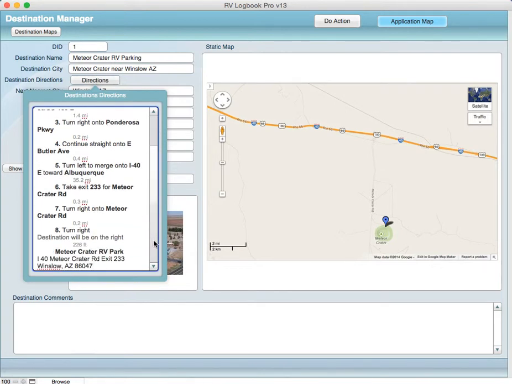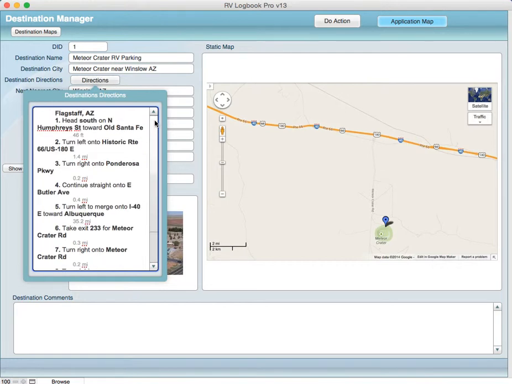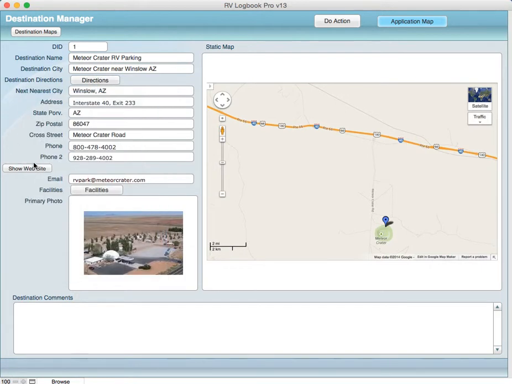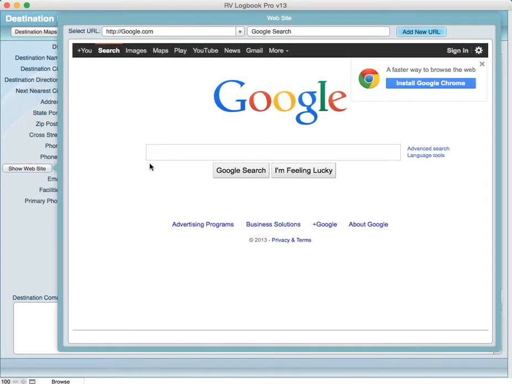see all the directions. So if I lose my Wi-Fi connection, I know that I've got a certain set of miles or whatever that I have to travel before I can make each one of my turns. So in the event that you do lose Wi-Fi or you don't have 3G connection, and that's very possible in a lot of locations in Arizona or other places, you will still have that data in your travel log in order to find where you need to go. So that's your directions. There's also the website itself, where you can get more information as far as the website for that particular location.